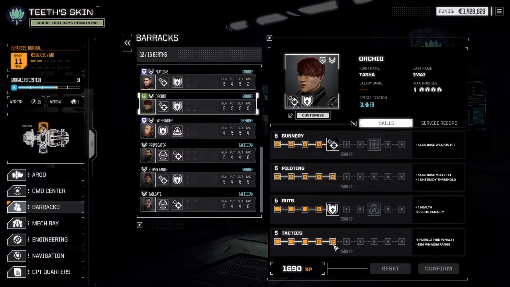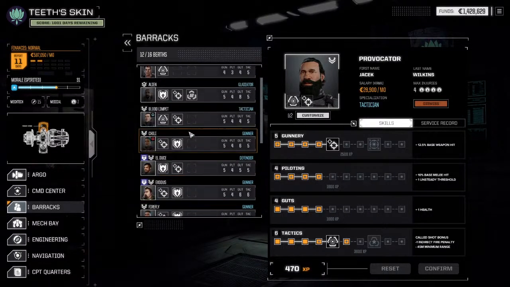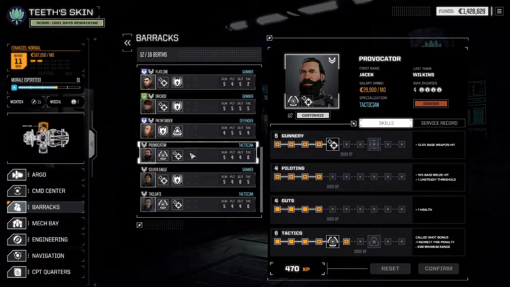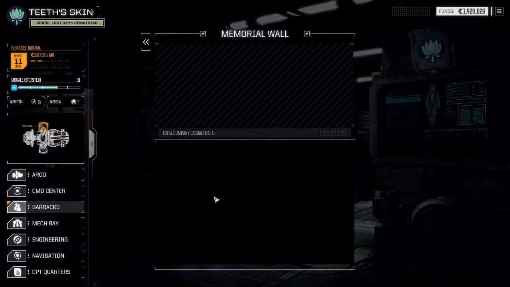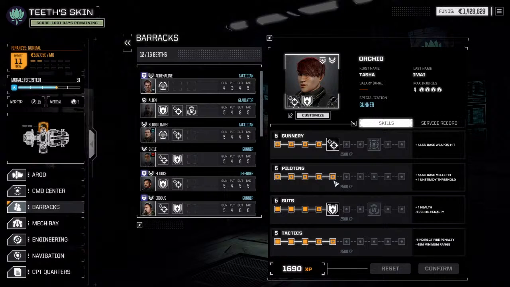And I could see piloting, meaning what's it called, unstable footing. And do I have anyone here with piloting? I thought I got some pilots. Anyway, nobody died. The memorial wall is still empty. So I could see unstable footing, ace pilot, and sensor lock. But I'll probably go with bulwark just to keep the light mechs alive.